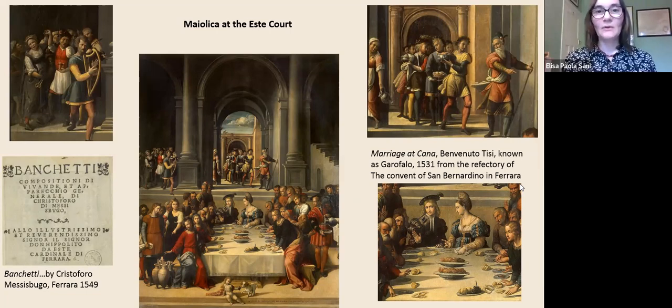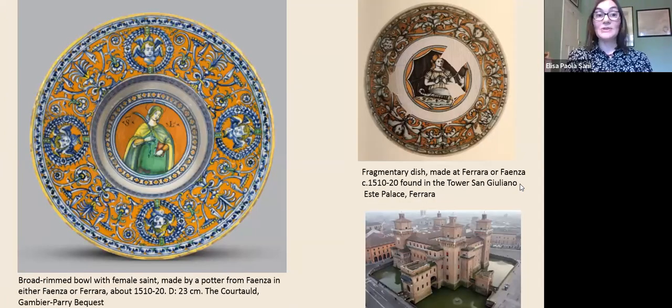at the Ferrara court, specifically for this dish here, which is the Courtauld. And this is a lovely example of those tondi or piatti that began to be fashionable, about 20 centimeters. Here we have a lovely ornamental border of grotesques, a very fashionable decoration from the 16th century. We have little cherubs with wings. In the middle, we have a little saint. It's very delicate. There's also a bianco sopra bianco, white on white ornament around.